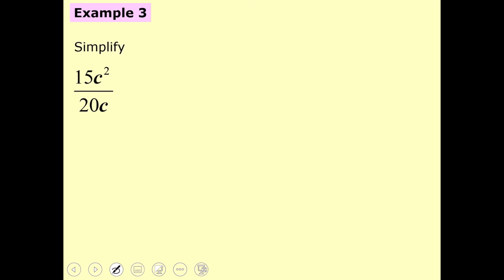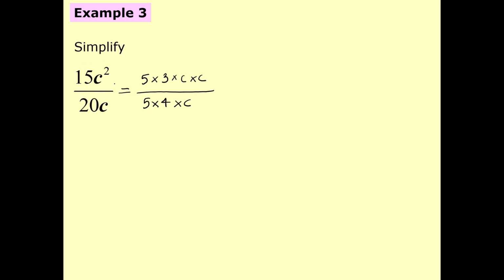Okay, so this third example, let's simplify 15c squared over 20c. We're going to essentially combine the very first example we looked at with the previous slide. So we're going to first consider numbers 5 and 20 and break that down. We can break 15 down into 5 times 3, and then we're going to times it by c squared, which is c times c. We're then going to expand 20c, which we can break down to 5 times 4 times c.